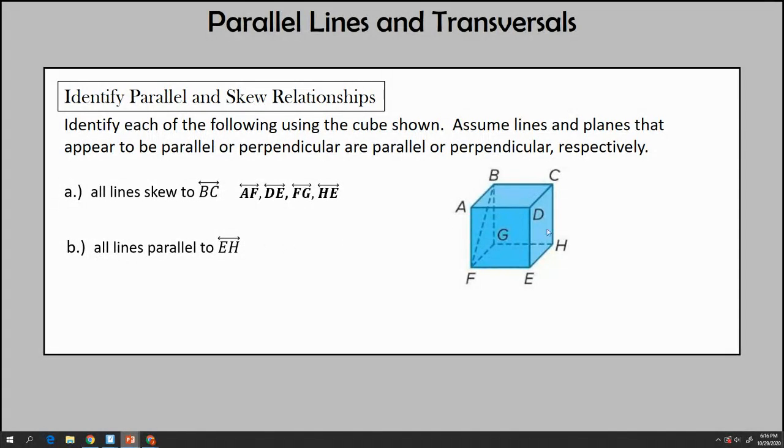What lines are parallel to EH? Okay, so over here's EH. So what lines are parallel to it? Well, AB is parallel to it, CD is parallel to it, and GF, the edges that are parallel to EH. And then name all planes parallel to DCH. When we name a plane, we just need 3 points that are not in the same line. So DCH is really showing you this side of the cube. So the other face that's parallel to it is the one that's across from it. So we can call that ABG, we can call it AFG or AGF. We can name it a bunch of different ways. We basically need three of these four letters to represent that plane.